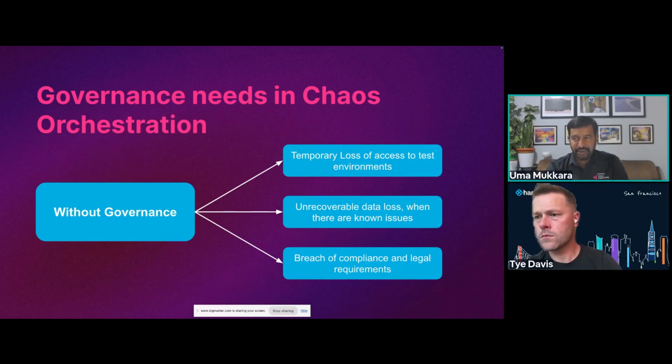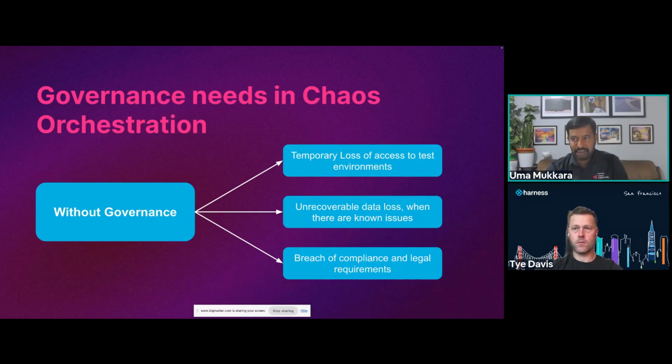And when you do some high blast radius test cases, chaos tests related to databases, right? Sometimes the data becomes unrecoverable. You know that there are single points of failure around data, but somebody goes and removes such volumes, thinking that systems are resilient, right? So that could prove very, very costly.